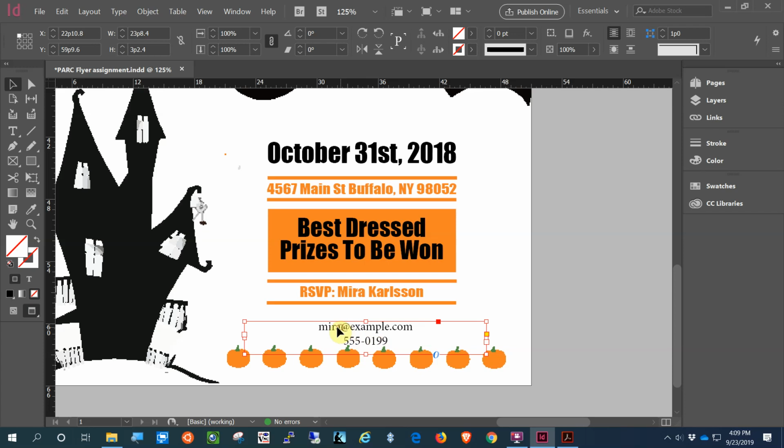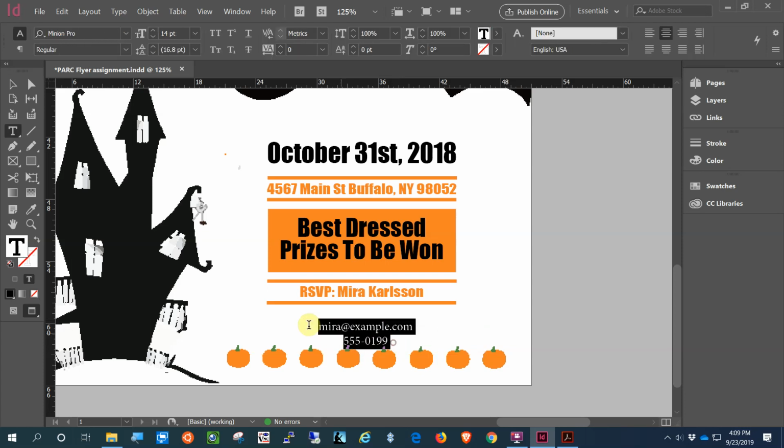So the way you do that is this. Okay, so what we're going to do is we're going to actually use some tabs to fix this. Okay, and we're not going to make this center align like it is. So the first thing we want to do is change the font. And this information is not as important as some of the information that I've made stand out, like the best dressed and the date. Those are probably more important. So what I'm going to do is I'm going to go ahead and click right here, and I'm going to make this left align. So I'm going to click it left align, and then I'm going to bring the phone number up here and hit space once.